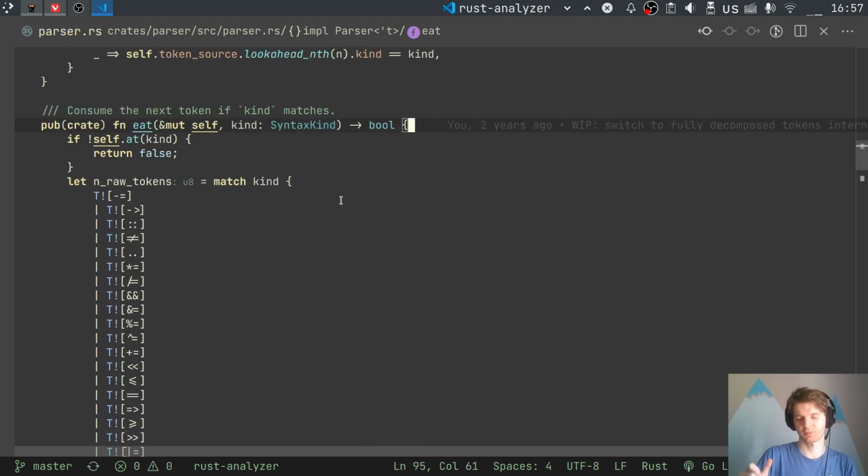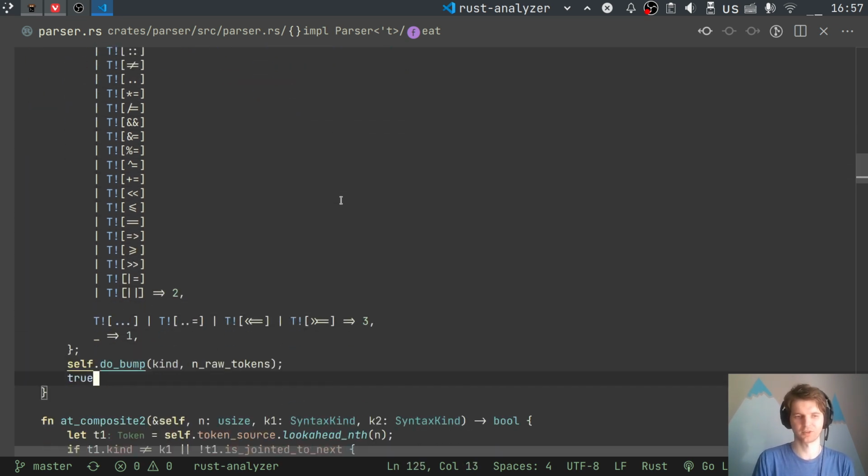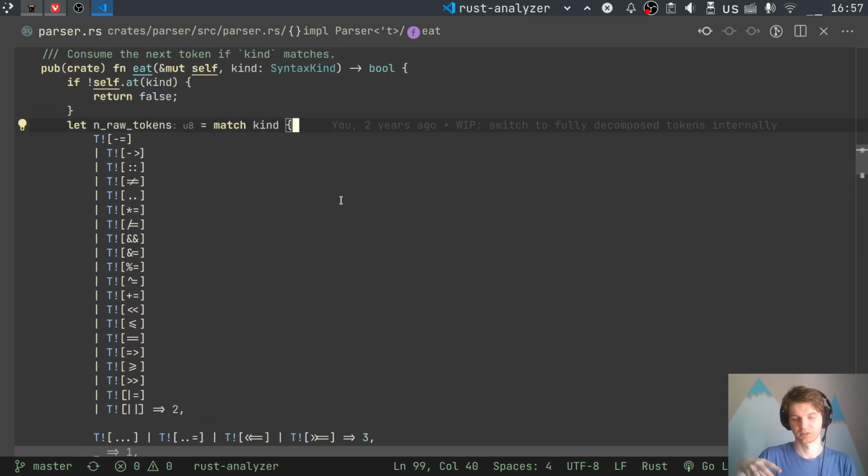This method eats one token and returns a boolean dependent on whether it ate the token or not. And another interesting thing is that it actually does this gluing of tokens. To get back to this shift left example, the subtle thing here is that the lexer gives us two tokens, two less than signs. But in the syntax tree, we actually want to see a single token, a single shift left token. We don't want to see a shift left node which consists of two tokens. Basically, some tokens are context sensitive.